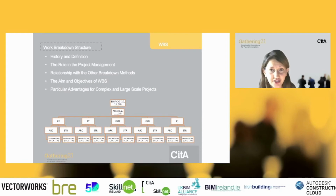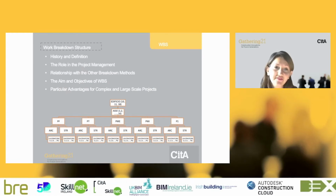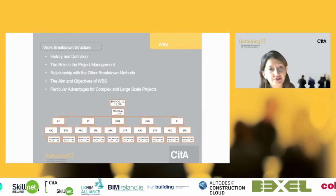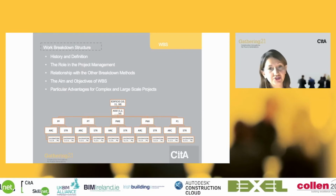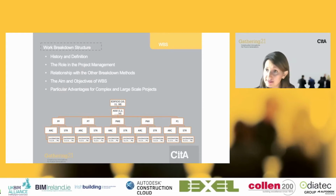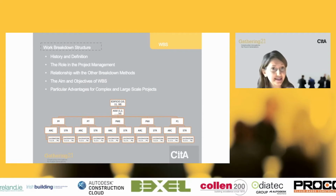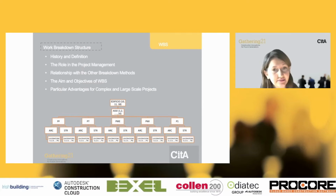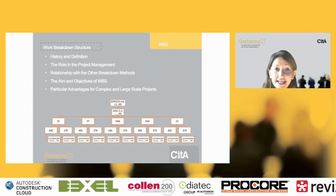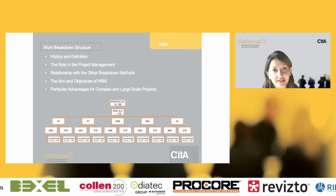And as I mentioned before, it provided, not only for architecture but also for other platforms, quite a flexible and fluent nature to choose in which aspect you are going to split the project. It's not just splitting down the exact work and jobs inside the construction site, but it's also related to the cost, to the model, to the element, to the structure, and to other aspects of a building as a whole. In particular for complex and large-scale projects, again for La Rotonda of Verona, the nature of this project made WBS, work breakdown structure, the best choice for our construction manager. The next, please.